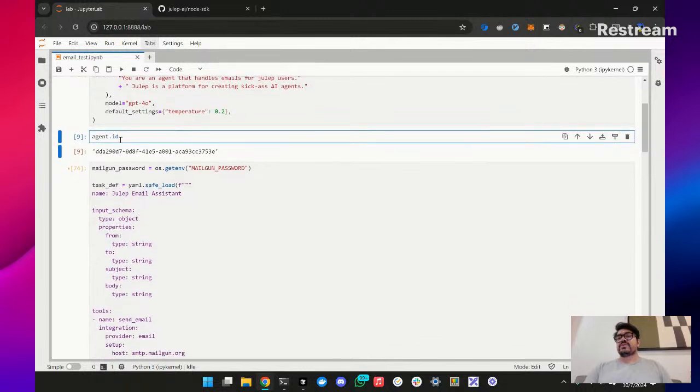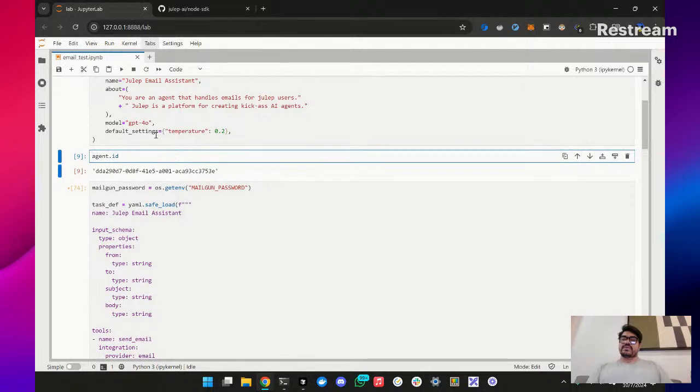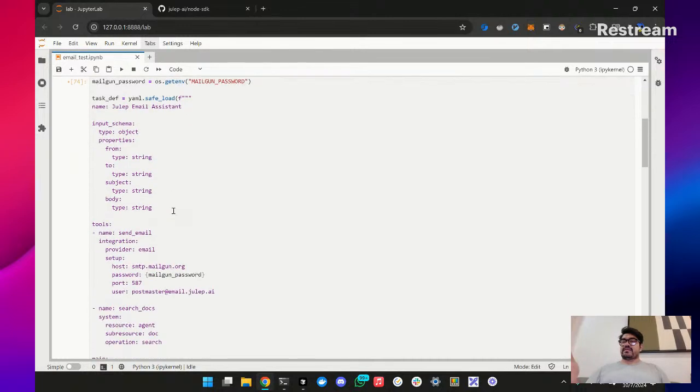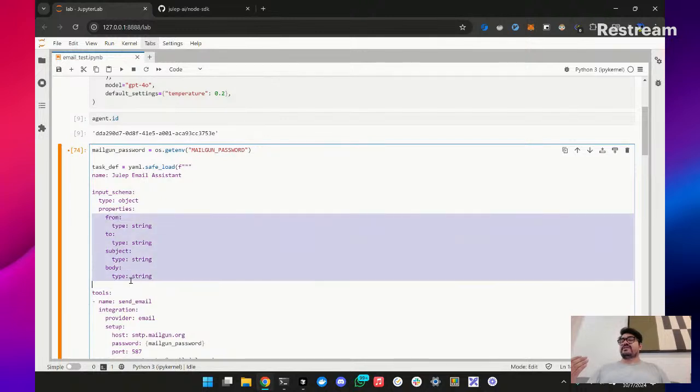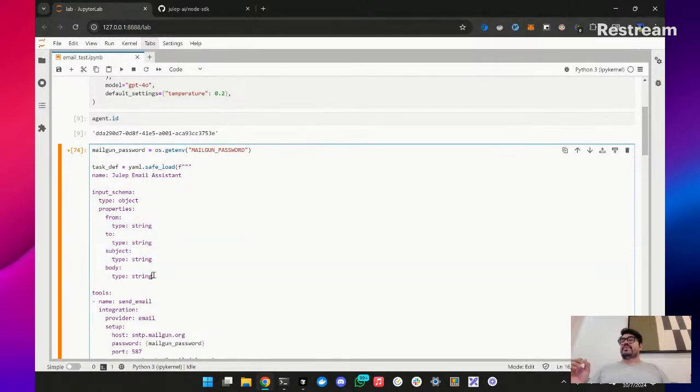Let me quickly talk about what we're going to do. In this example, we're going to wait for emails, listen for emails. So whenever someone sends an email, we will intercept that email and start an execution. This task will get called when we receive an email to certain email addresses. And as a result of that, we're going to get from, to, subject, and body, which are the email contents, as input.